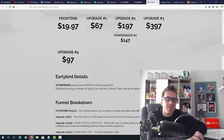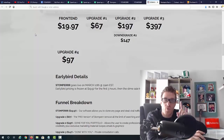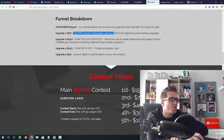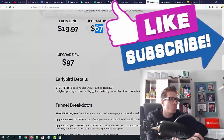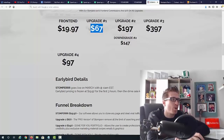Let's check out the pricing. The main product is $19.97 — an incredibly low price. If you charge just $100 to your first client, you've already 5x'd your investment. You can get dozens of clients per week. Upgrade number one is $67 for the Pro version, which removes the limits on searching and creating campaigns. The main version has some limitations, but the Pro version is for those who want to run hundreds of campaigns per day.